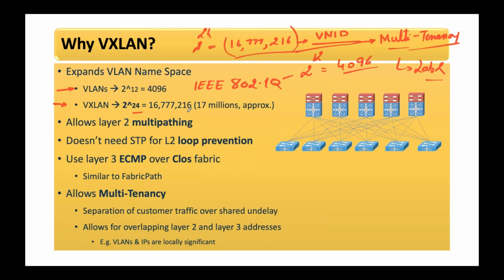All right, it allows multipathing. It allows L2 loop prevention. No need of spanning tree protocol because we don't have this connectivity. Everybody, we know what layer 2 loops are. When we don't have this connectivity, no chance of having a layer 2 loop. Equal cost multipathing. Yes, because one device is connected to all, so we have the benefit of equal cost multipathing.